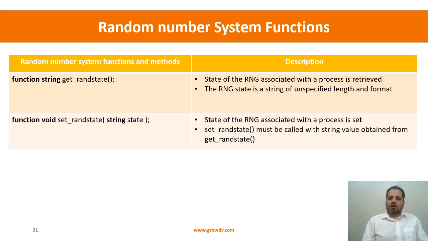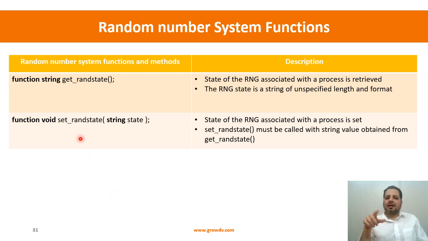So as we have been talking about the random number generator and then setting up a seed to ensure that it can provide a repeatable sequence of pseudo random numbers when you pass the same seed. Now when you are in the middle of something or up to a point, it stores the state, which is called the rand state. You can query that particular rand state, right? And as per the LRM, it will return a string of unspecified length and format. This is something that the LRM allows to be implemented in a simulator specific fashion.